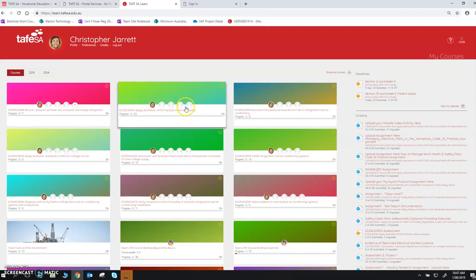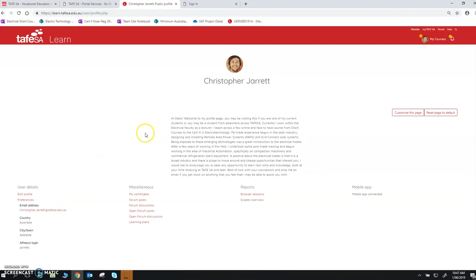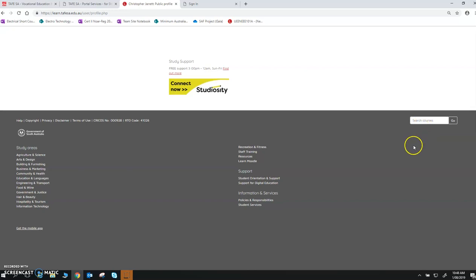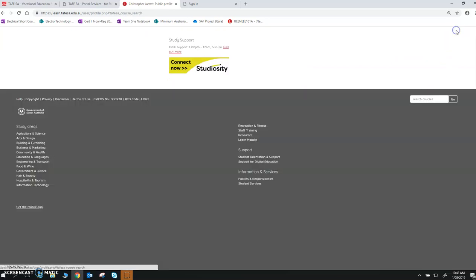So in order to do that, if you go to your name and click on your name, it's an opportunity for you to write a bit about yourself. If you want to edit your profile, you can see I've written some bits and pieces there. You're welcome to find me and have a bit of a read. At the top of the screen, the top right hand side, or at the very bottom, there is a search bar. So what we'll do is we'll enter E101A, which is your course.